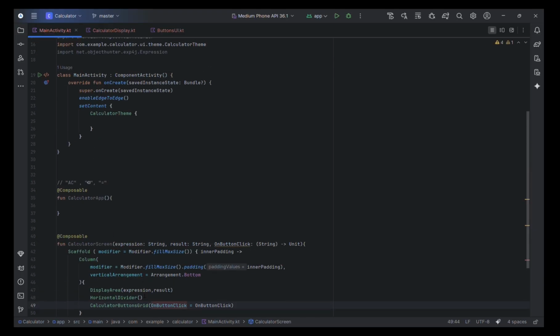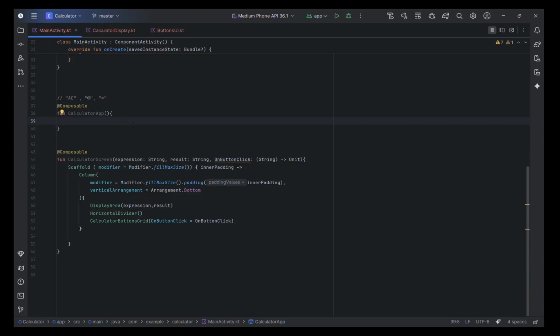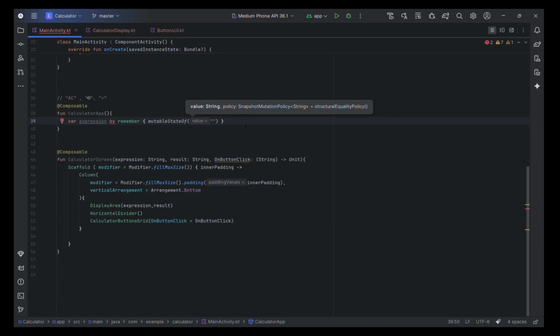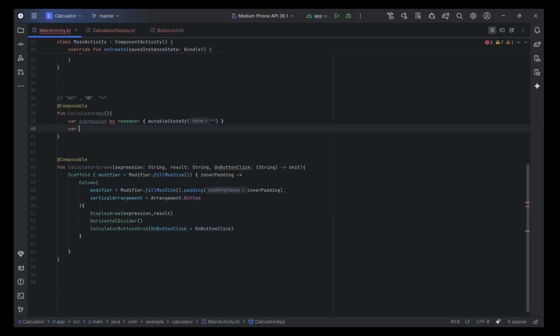Okay, that's calculator screen. For calculator app composable, we're gonna have expression by remember mutable state of with value empty, and result just the same, mutable state of empty.